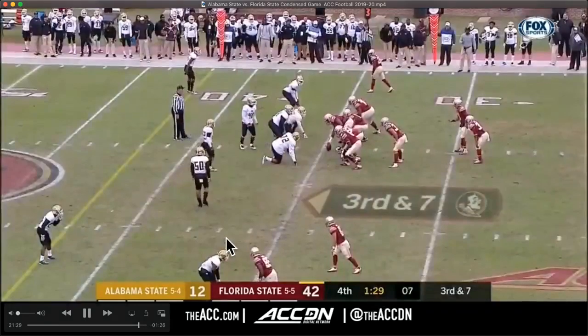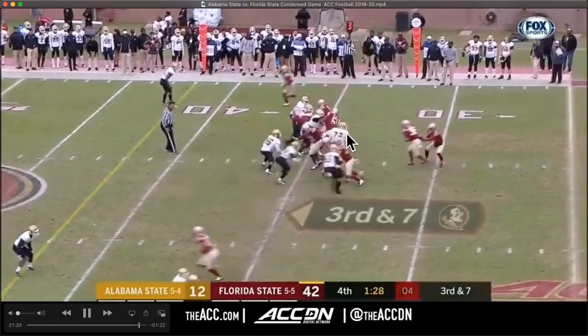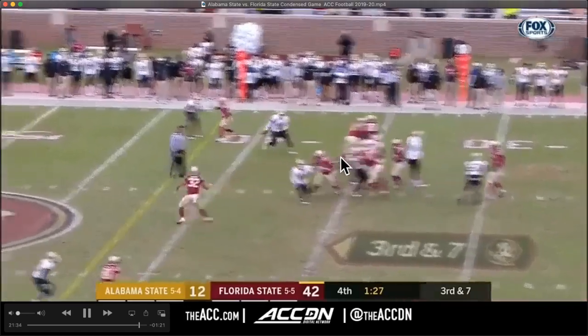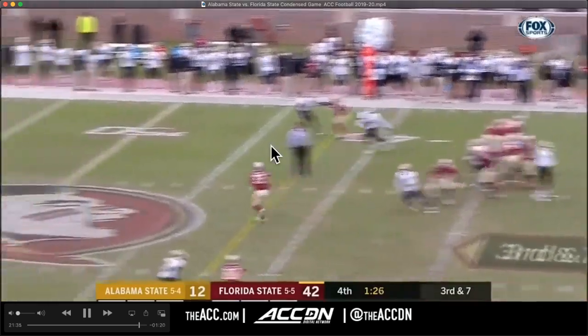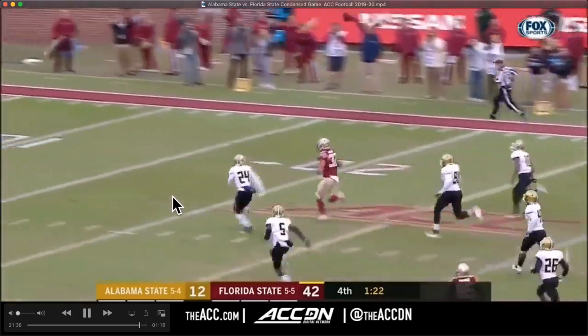Would have liked to have seen him before the 2-minute mark, but Neal again at tackle gives us an idea of what he's at. Oh no, that's actually not Neal. We're only getting one play of being able to see Neal there. This is Goss at left tackle, and that's the Williams kid, the JUCO, at right tackle there.